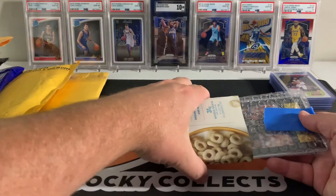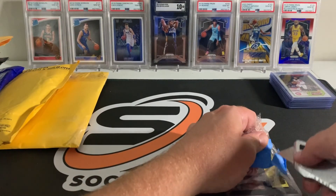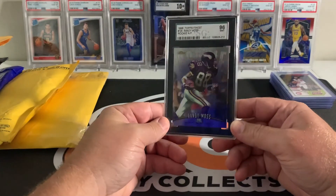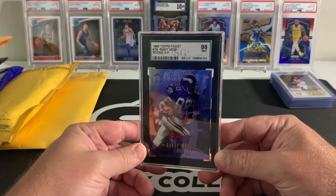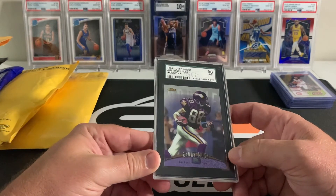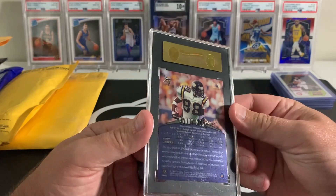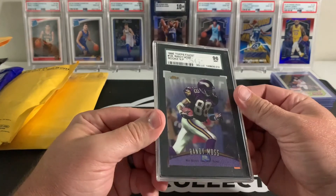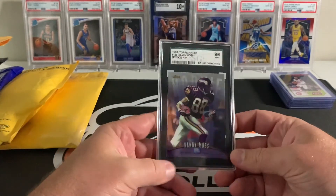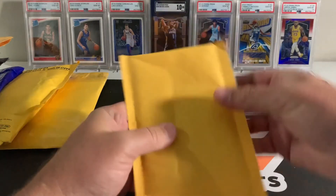This is one of my eBay pickups. I've been venturing into some baseball and football stuff, and this is a really cool card — Randy Moss 1998 Topps Finest. This is an older SGC slab, 96 Mint, and I believe if I were to reholder it it would be a 10 — 96 is equivalent to a 10. A really cool Randy Moss in his 88 jersey, Topps Finest Chrome card, and this was like 20 bucks, so not bad. There's some more Randy Moss stuff in here too.